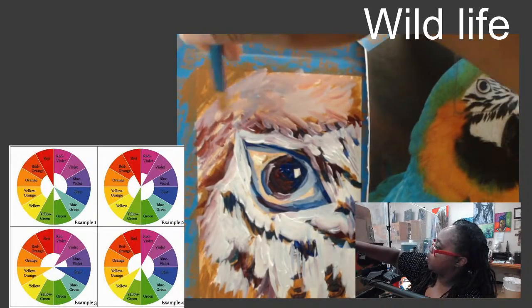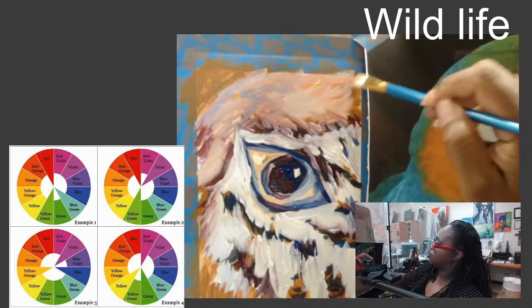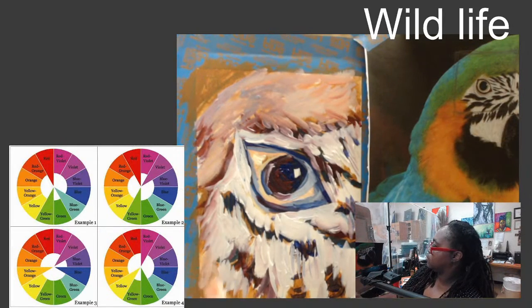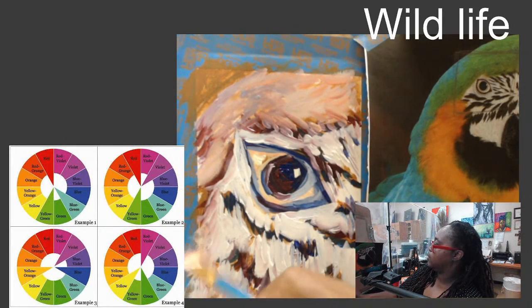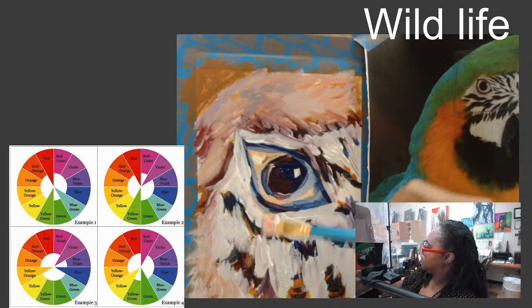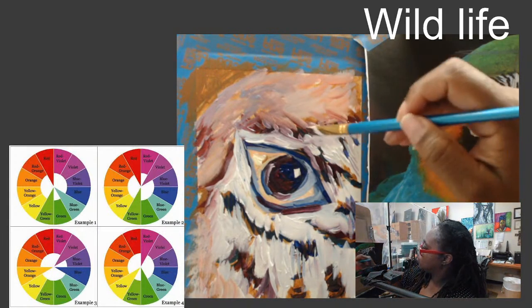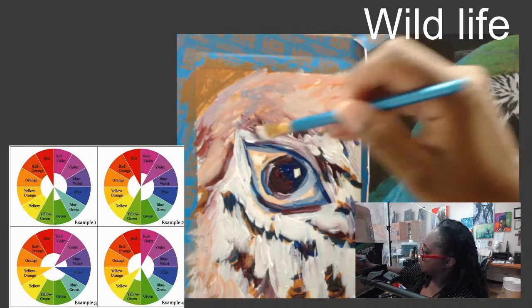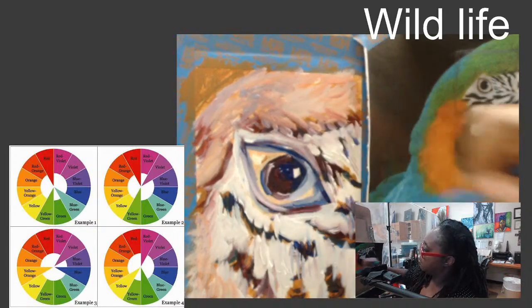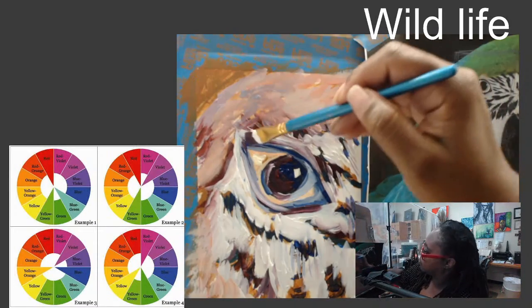But you can get the point at this stage of how you need to make sure that you're choosing to add all the split complementary colors in the correct spot. And I have to go in and fine tune all of this so that it doesn't look like one big mesh of color.